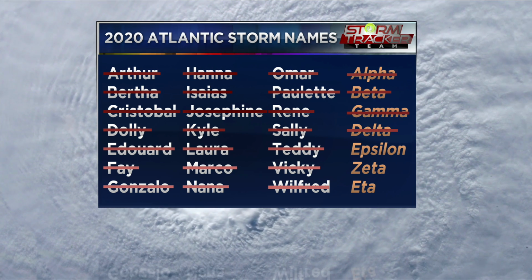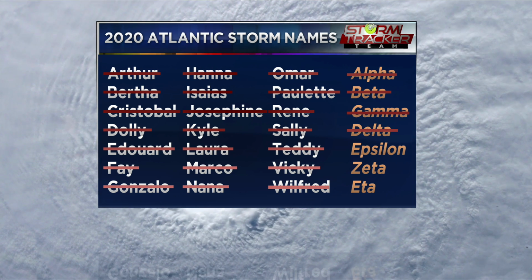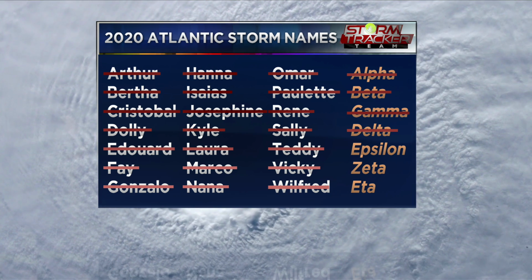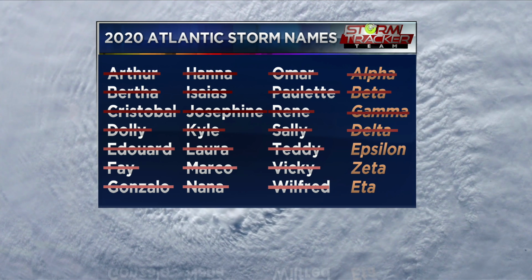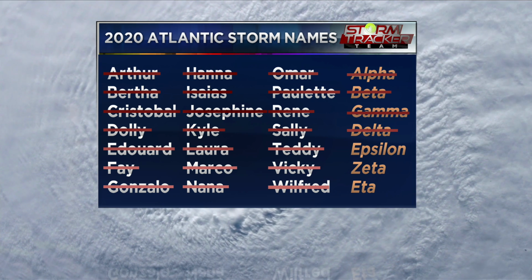So anything really from Lafayette, the Atchafalaya Basin, eastward towards New Orleans, and even further east, you should be making plans already to kind of prepare yourself. And also, a generator could be smart. Again, we could be seeing widespread power outages for at least a couple days if this storm rolls right over the top of us. We've got a lot of trees here, so it's something to be kind of aware of.